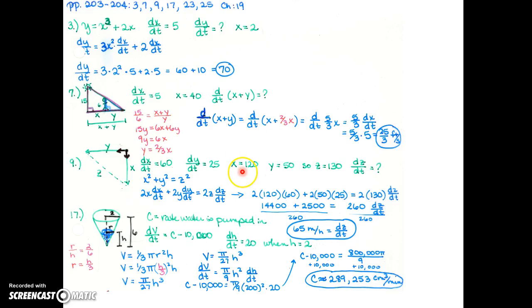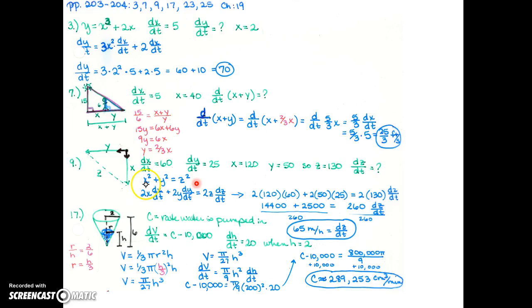Well, if car X is going 60 miles per hour, then after 2 hours, this distance would be 120, because rate times time is equal to distance. And if car Y is going 25 miles per hour, then the distance for Y after 2 hours is going to be 50. If I know 120 and 50, I could use the Pythagorean theorem to figure out what z is at that exact instant, right? So I could say 120 squared plus 50 squared, and that would give me 130 squared, so I also could find z. Obviously, the equation that relates these quantities is the Pythagorean theorem, so x squared plus y squared is equal to z squared.